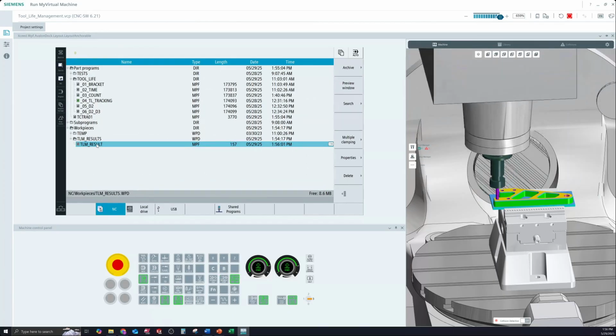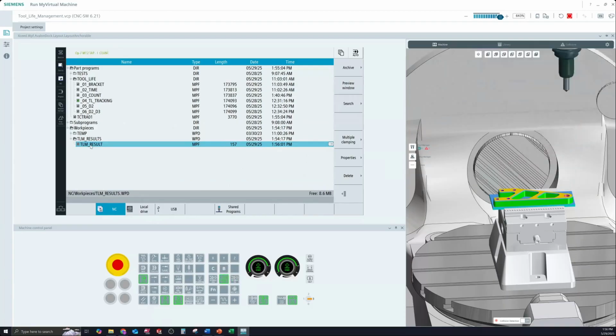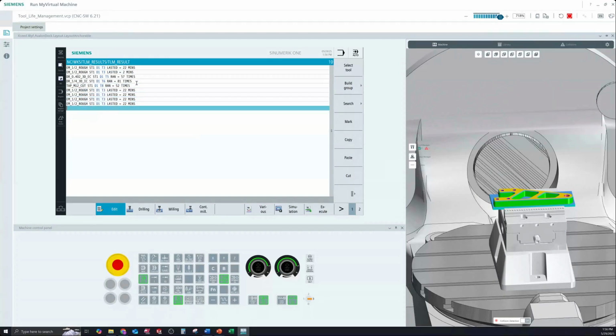But you're going to open this up. I'm trying to wait till this gets done because it's going to interrupt it. But what you're going to do is open this up and analyze the tools that have been changed. So every time a new tool is changed, it's just going to keep amending this program, and it's just going to keep adding it to the bottom. So what you're going to end up with is something like this, and I'm just going to take this first tool and copy it down, just kind of as a simulation that this tool has been run several times or changed out several times.